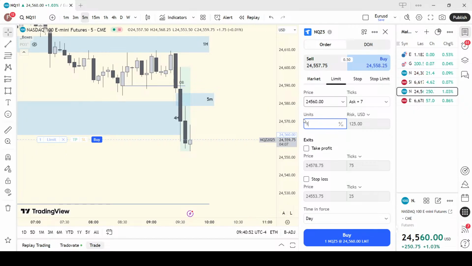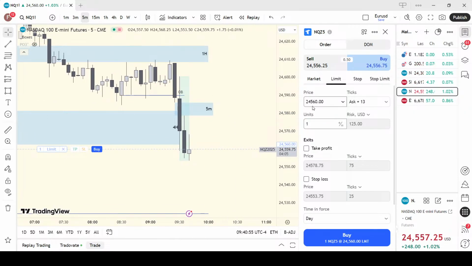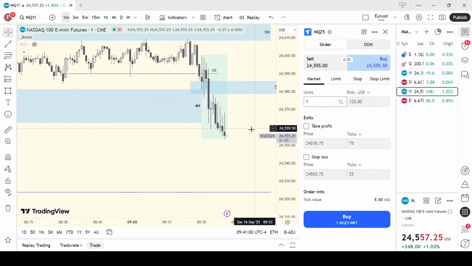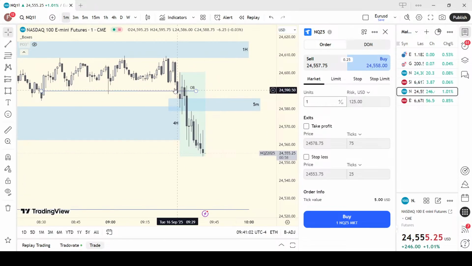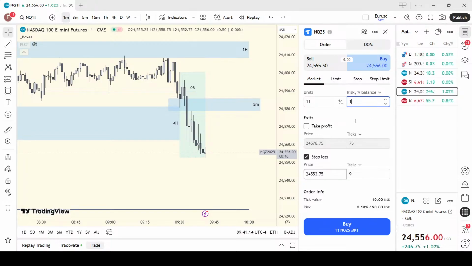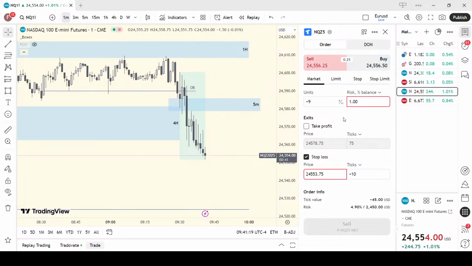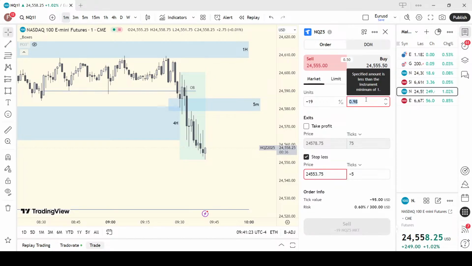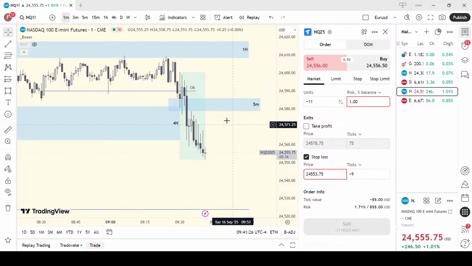Now for units, of course, this always depends on what you're trading, right? But if I go for market order, for example, which is usually how I execute my trades, with a market order, what I will do is I will always risk in percent, right? So I want to risk a percent balance. Let's say 1%, right? It's kind of what I want to risk. Let's put it onto sell. Now we can see here my risk, I want it to be at 1% of my account size.